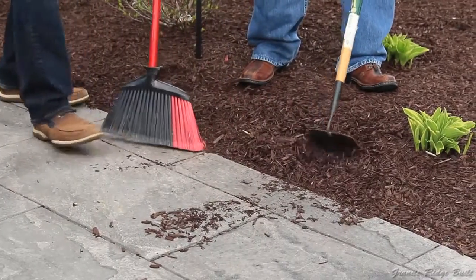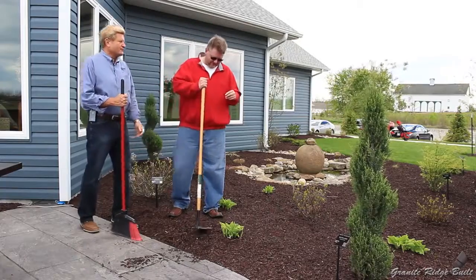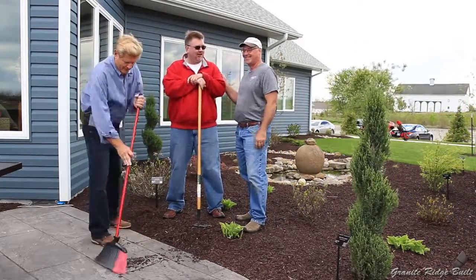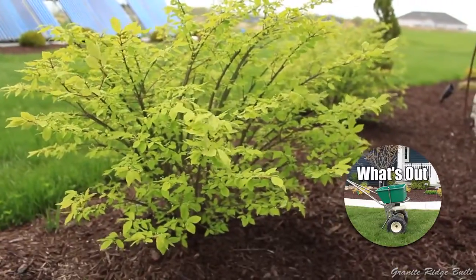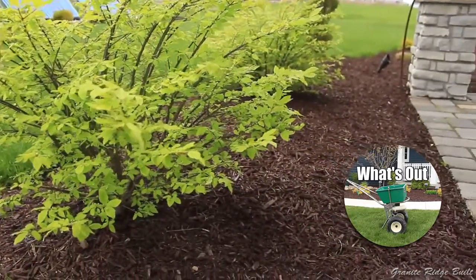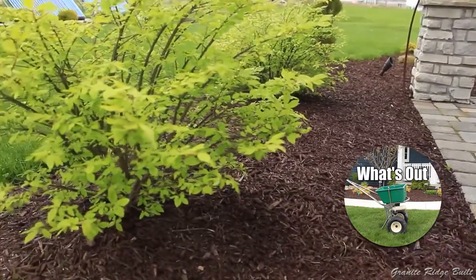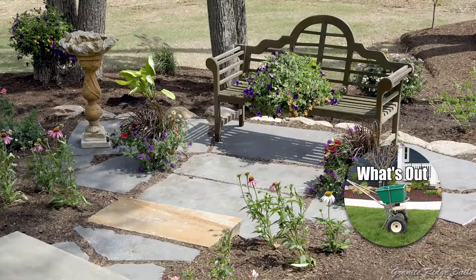You know, why are we even using mulch? What is mulch? I tell you what, Matt, question. I'm going to sound like an idiot, and I know that surprises you. But what is mulch and what is its purpose? Well, mulch is basically for preparing the bed around your landscaping. It helps contain the moisture so that you don't dry out. And then it also forms a barrier for your weeds. Also, it just looks nice.